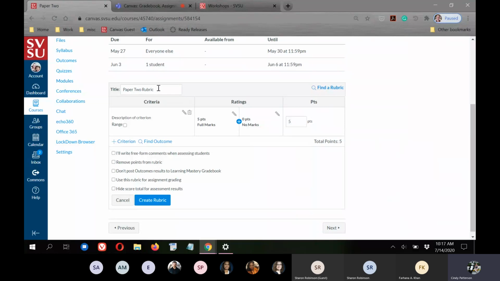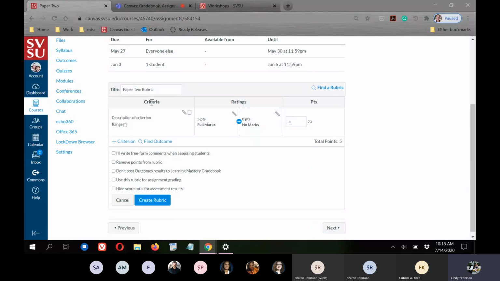And so if I just do paper rubric, and then if I want to be able to use that rubric for every paper that I do, you can have more than one rubric, obviously, if you want to. But rather than having to keep coming in and making it too specific to this exact assignment, try to keep things generic, and then you can reuse that rubric over and over again. Just makes it easier for you. Creating a rubric isn't difficult, but it is kind of time consuming.